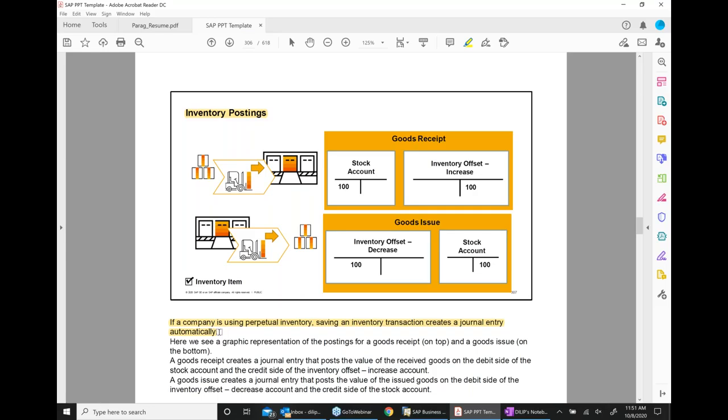The day you understand all these financial consequences, impacts and entries, you will be an SAP consultant. Before that, you can never be a true SAP consultant.